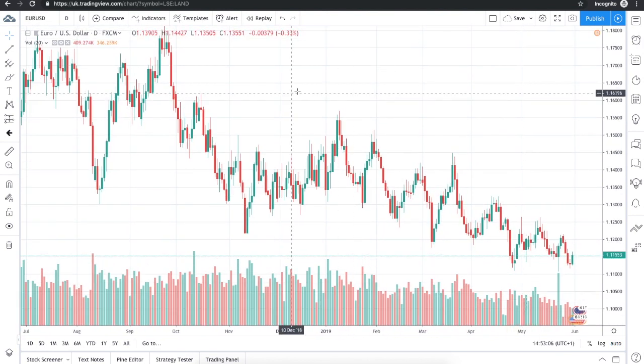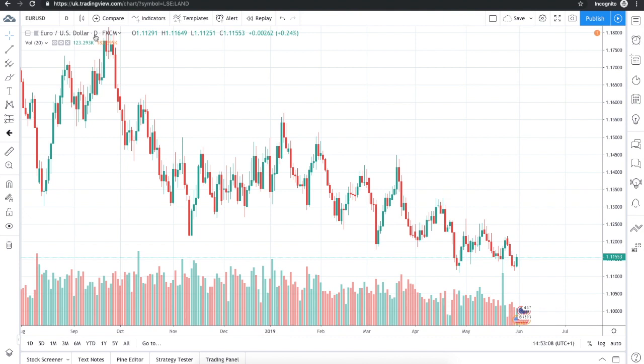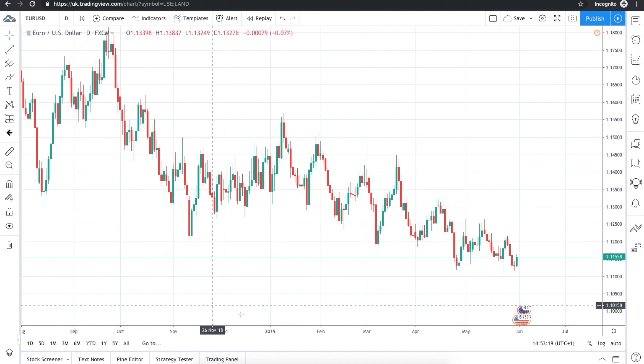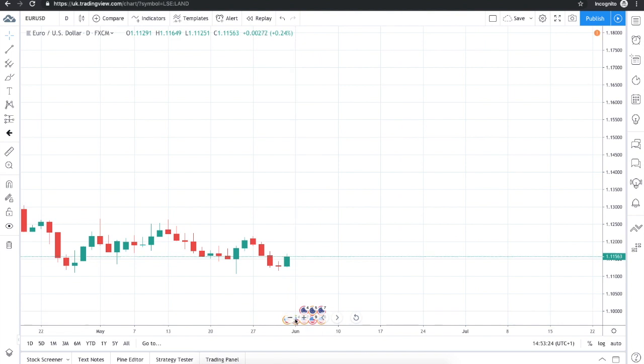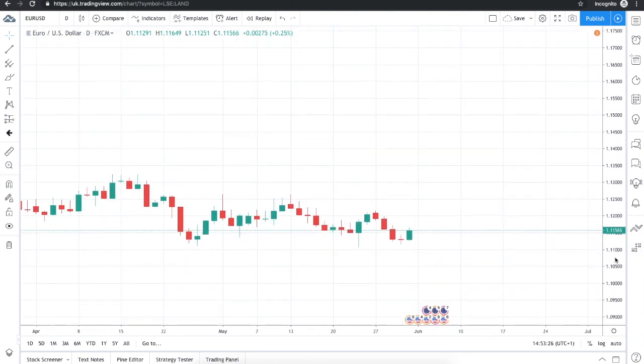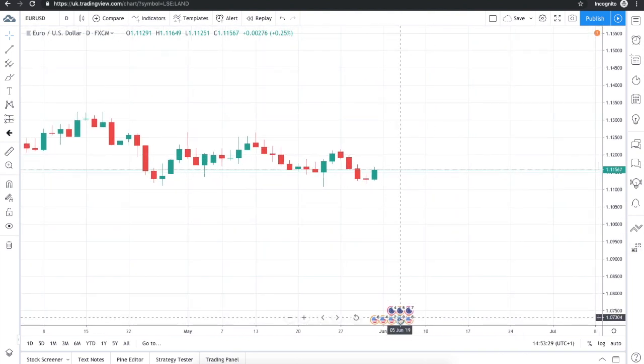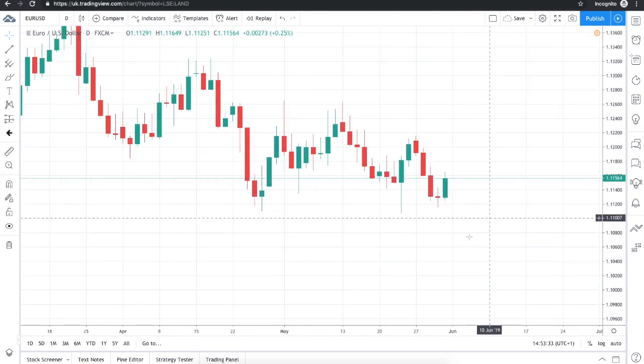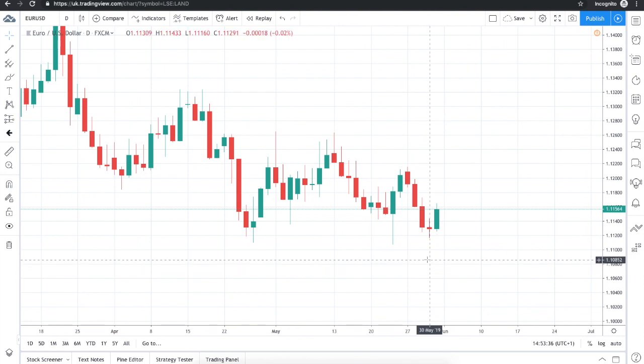We've got the chart of Euro USD on daily. As you can see, this is the daily Euro USD and the broker feed that we have. And also we've got this volume, which is these bars down here. So all we want to do now is cross that off, take the volume bar off. And then we've got these bars down here, which show the different types of news events that are going to be happening today or through next week. So I also right click on them and hide events from the chart because I don't want them distracting me. I use a different news calendar for that.